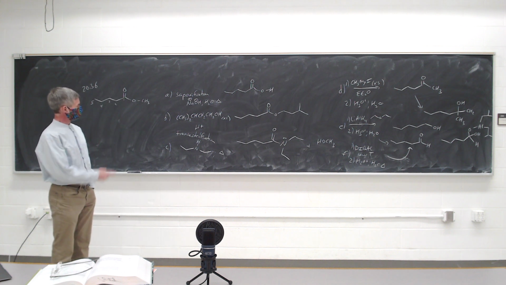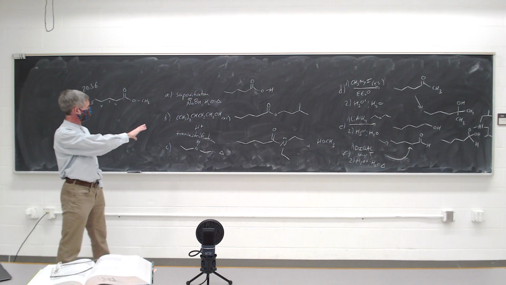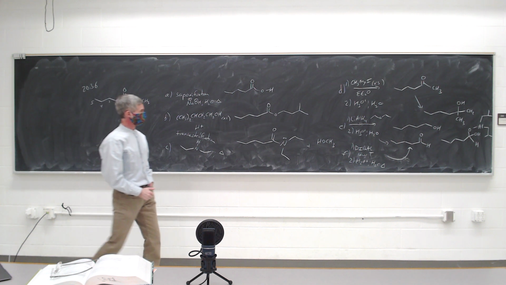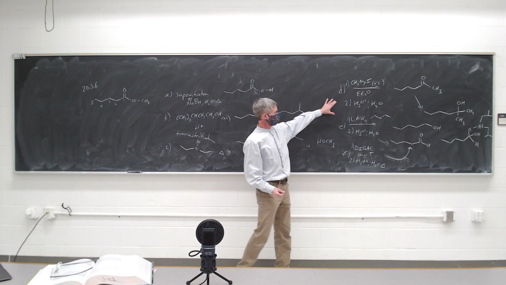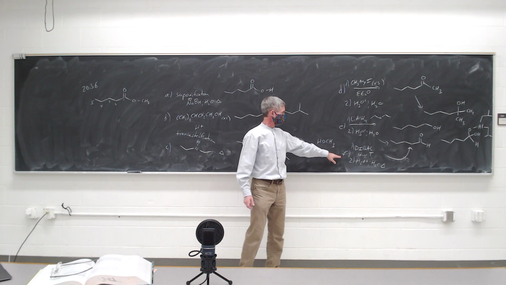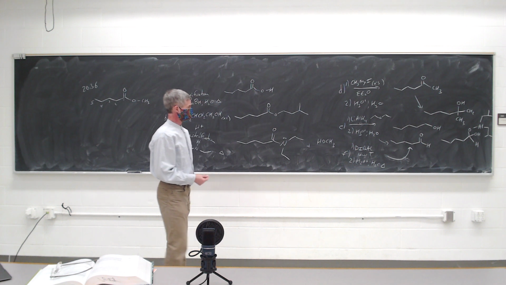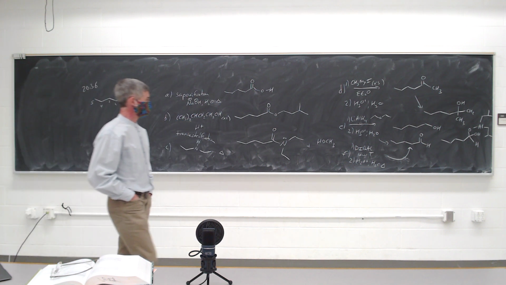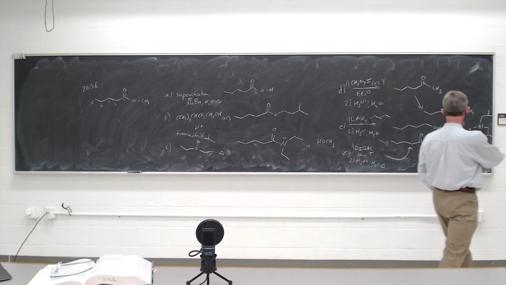That's all of them, right? The first three were straightforward, right? The first three were just nucleophilic acyl substitution mechanisms. D and E were nucleophilic acyl substitution followed by nucleophilic acyl addition, and then F is a little weird, right? F is actually a nucleophilic acyl addition reaction across the carbonyl group.